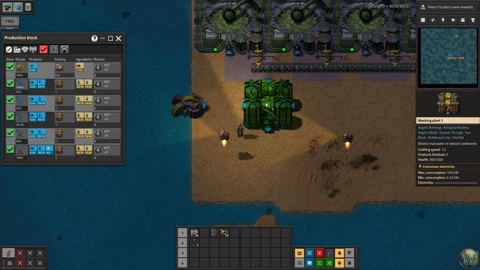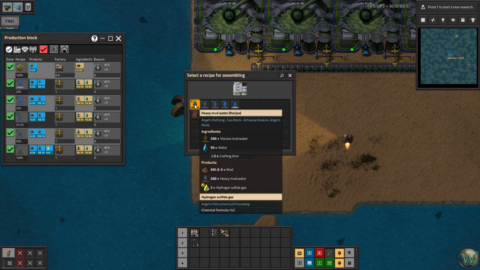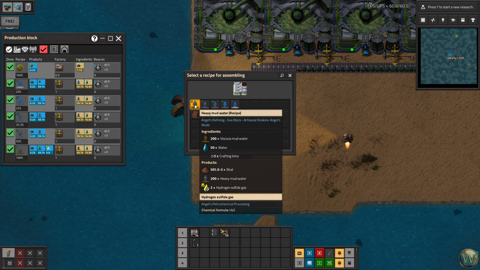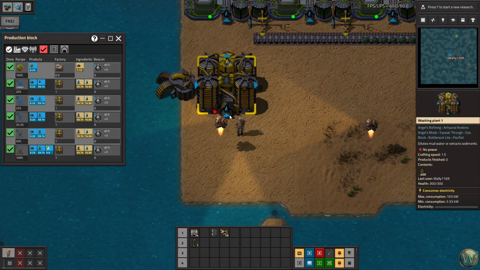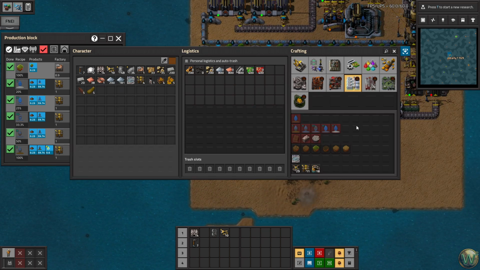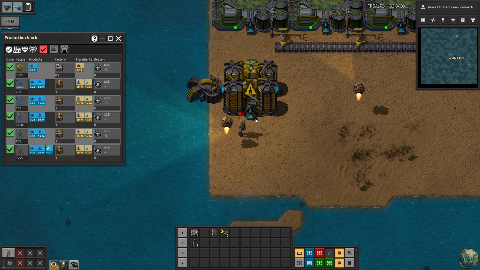Then we need a bunch of these washing plants, and I'm going to put one there, and we're going to see where this goes with stage 1. Viscous mud water and water, making mud, heavy mud water, and hydrogen sulfide gas. This will need water in, so we're going to have to bring water in. I thought about bringing it down from here, but I think what I'm actually going to do is just do another pump. Another offshore pump for it.